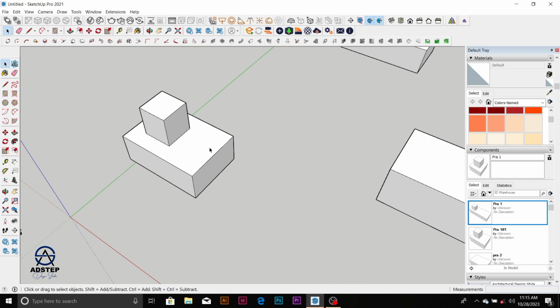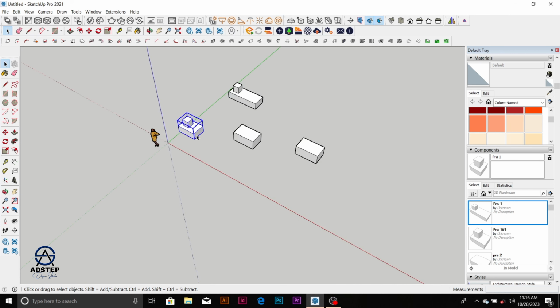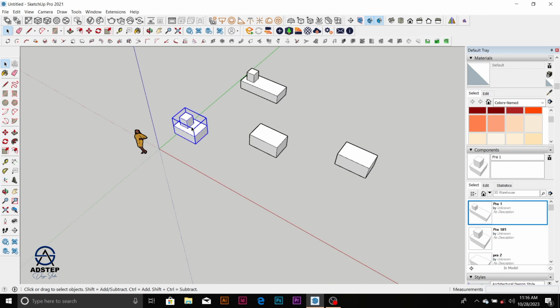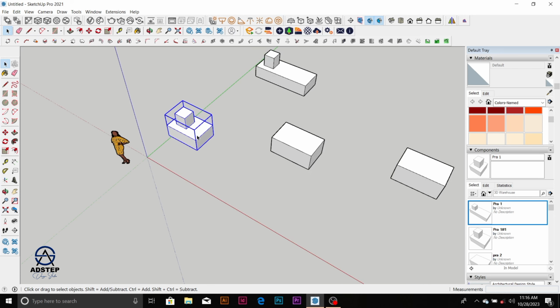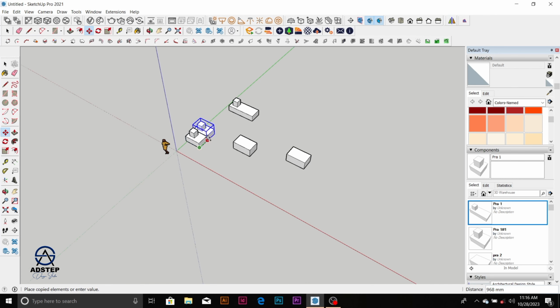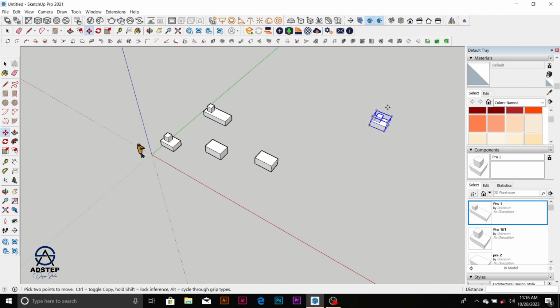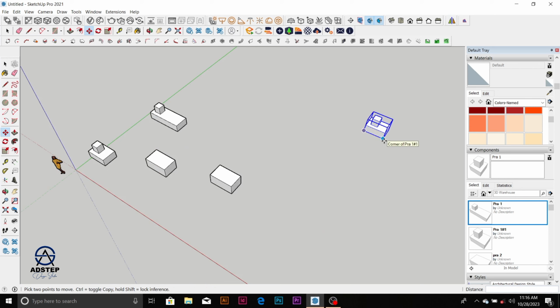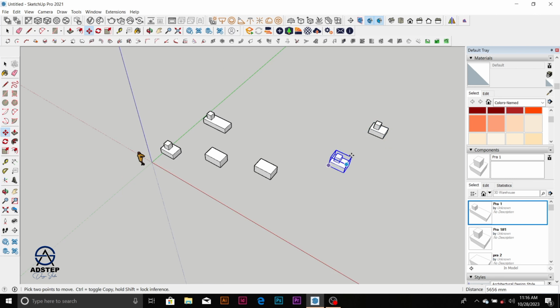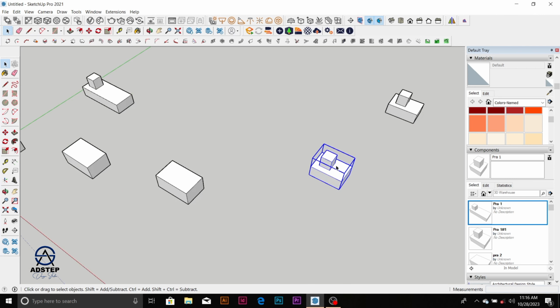So the next one is copy and pasting group. I want to show you how to copy and paste group. To copy this one, press your move, that is M. Press Control. Move it. You can just paste it. You have pasted it. That is how to copy. To copy it again, since we are in move, press your Control. Drop it. So that is how to copy and paste group.